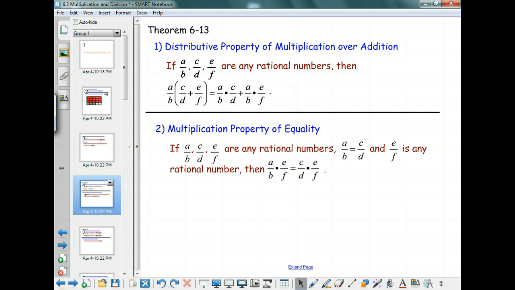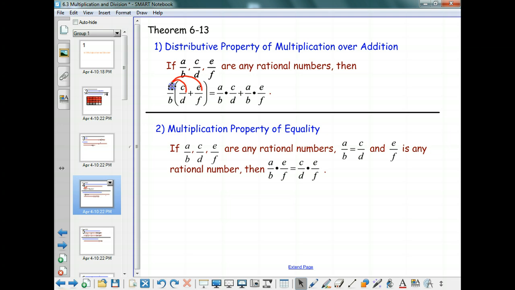All right, so the next one is the distributive property. The distributive property works the same no matter whether you have whole numbers or integers, or in this case, rational numbers. If you have a number and it's being multiplied through a set of parentheses, you can draw arrows in this way, and it means a over b would get multiplied by the first fraction c over d. We would add to that a over b times the second fraction e over f. Same distributive property. In other words, that old distributive property works for fractions too.